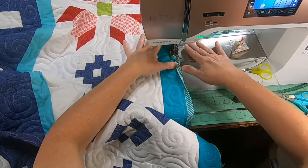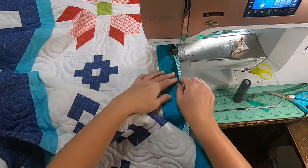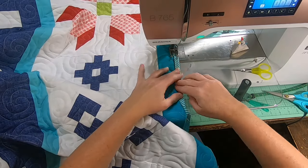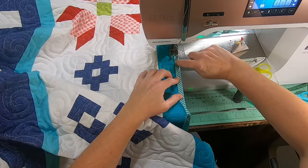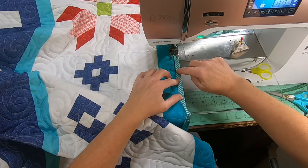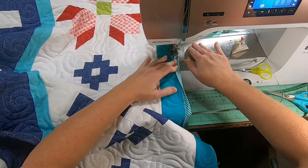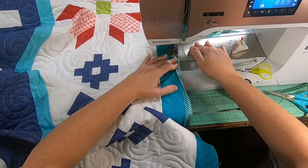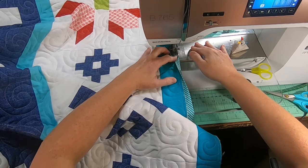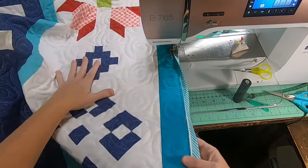Okay, now I'm going to go ahead and start stitching. So I stitched it to the back side, and now I'm wrapping it around to the front. And I'm just doing a straight stitch, like a top stitch, right next to the fold on the binding. So let's get started. And I am gonna back stitch because I definitely want that to be held into place. I don't want the binding coming off.